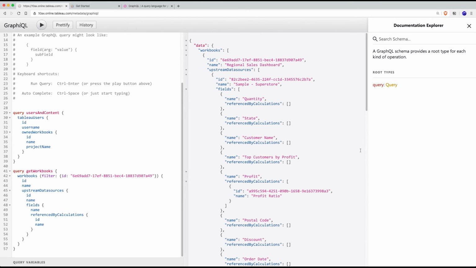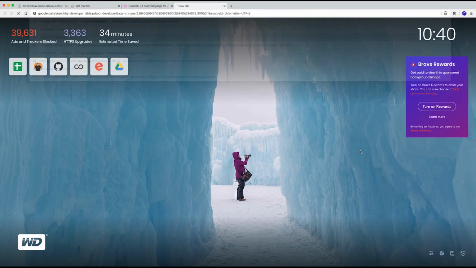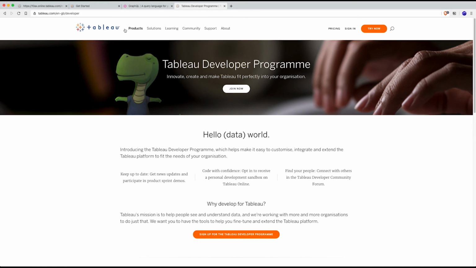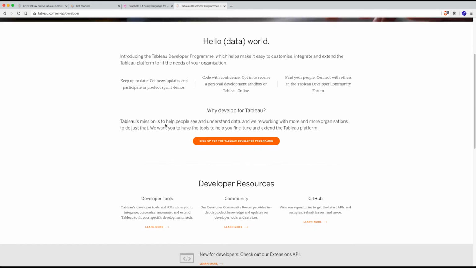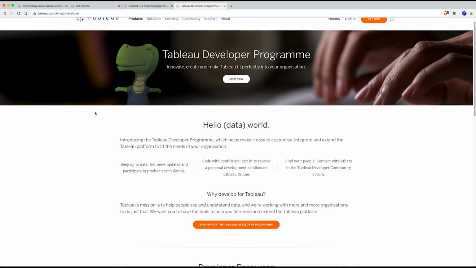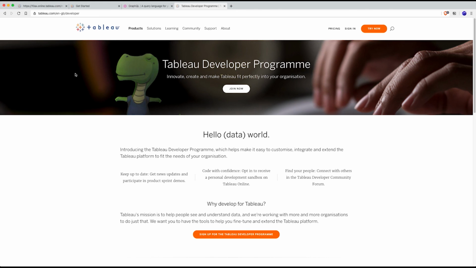So first of all, you're being added to a Slack channel in which you can directly chat with them. You also get a free developer site, so that's this one. And you're being invited to monthly webinars where they share ideas and show examples of what's possible and what is coming with Tableau in the Tableau developer space. You can sign up by going to, and I should have opened this, but if you go to the Tableau developer program, it's at tableau.com/developer. And what you can then do is you can sign up here somewhere, yeah, here, sign up, join now, and you will get access to it after probably a few minutes.